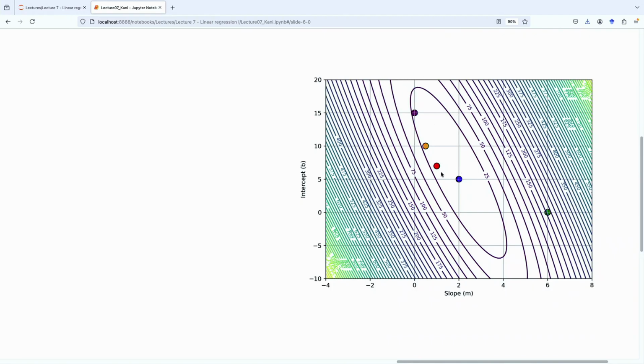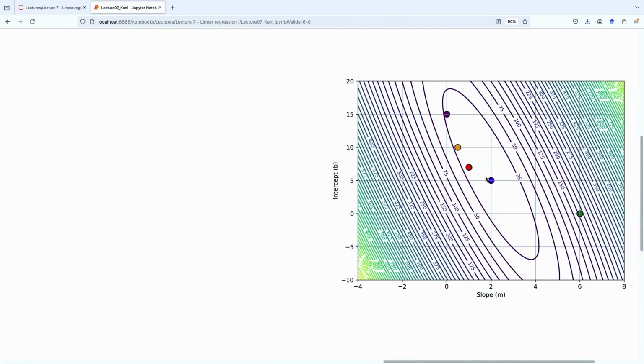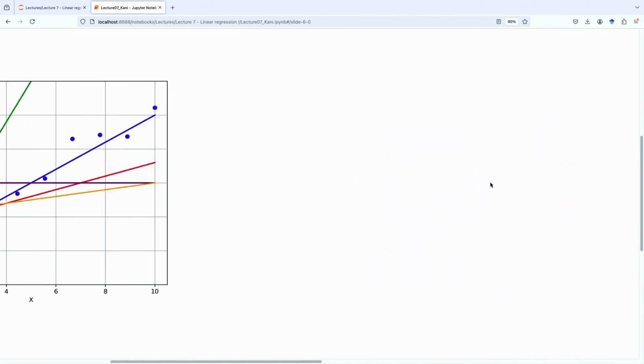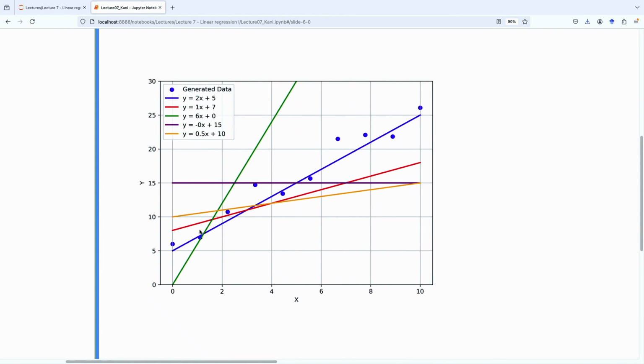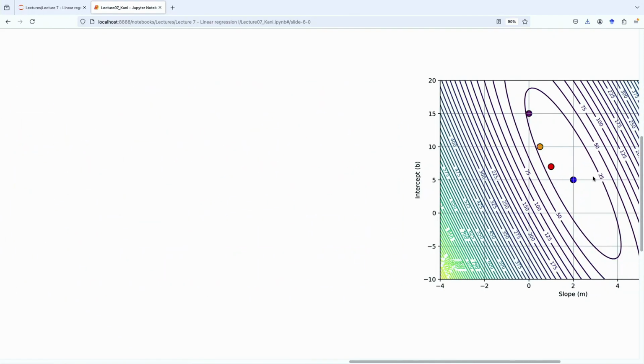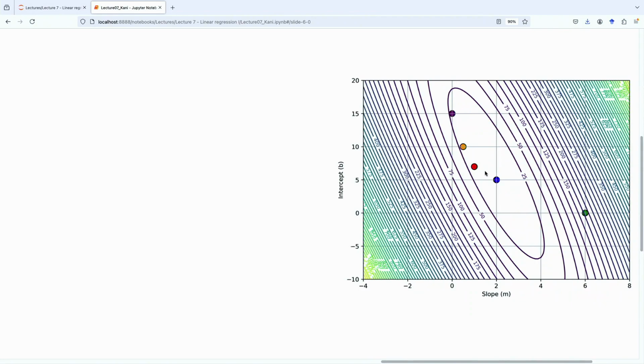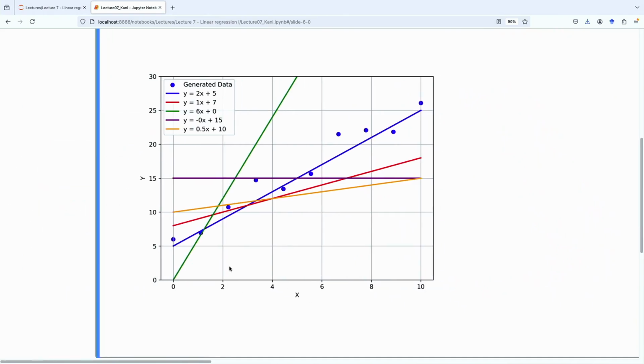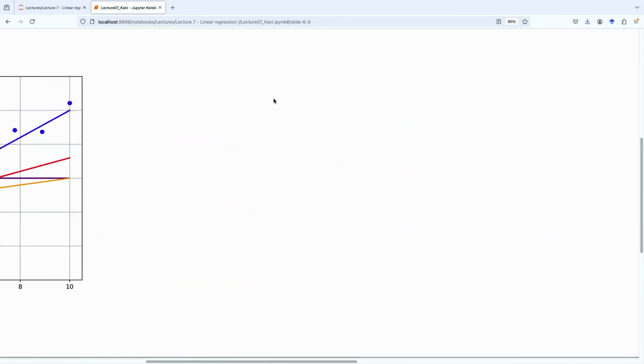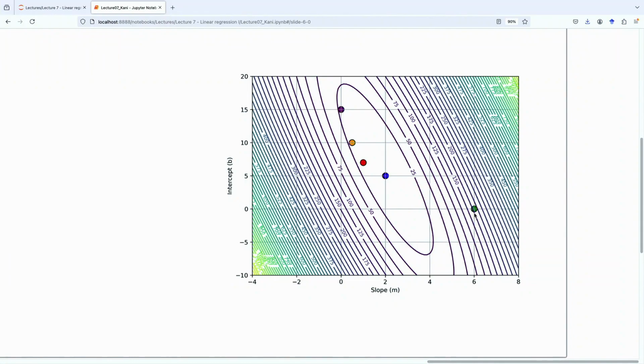Then we got a bunch of our other guesses. For instance, red, which is close to B, but it's still larger than the minimum loss. If we look at it here, we see that this line is sort of like B. It has a very similar slope and a similar bias, but it's not quite right. So that makes sense, this red line having a similar loss, but not quite as small as B. And also, like we mentioned before, this green line would have a huge loss, and what we see right here is the loss value for the green line, way out there.